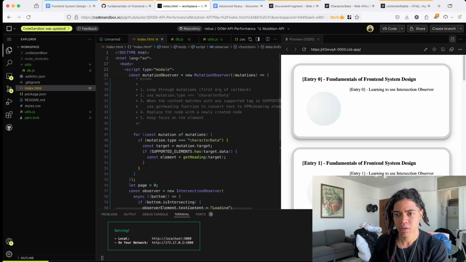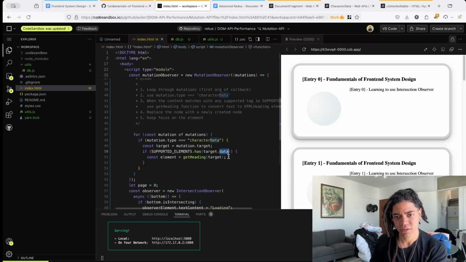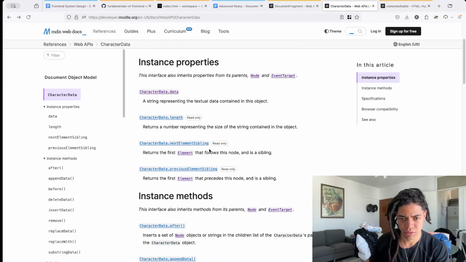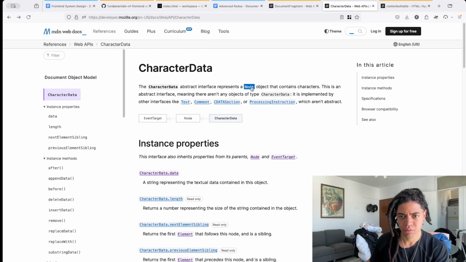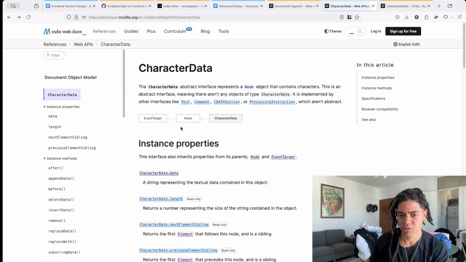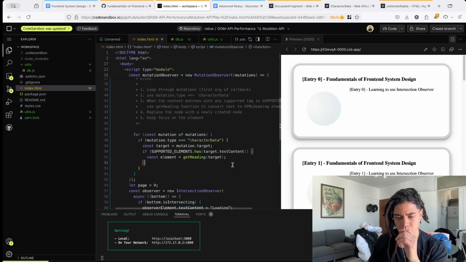And if it does, target.textContent. Why target.textContent, not the data from the node? Okay, from this interface that actually contains the text node that we are already writing here.